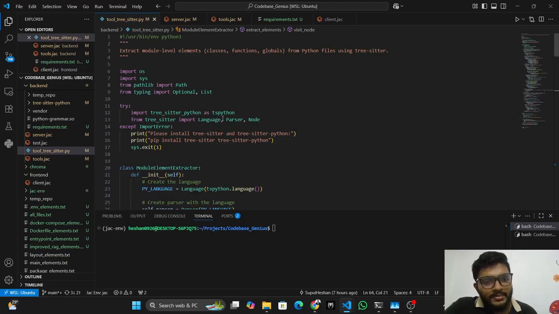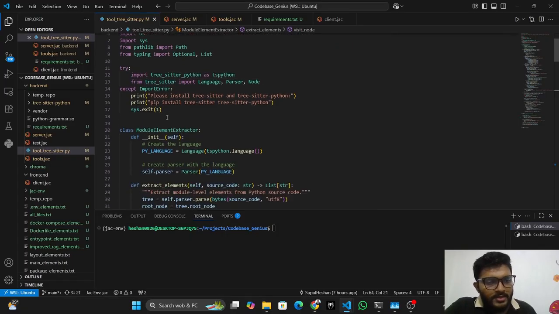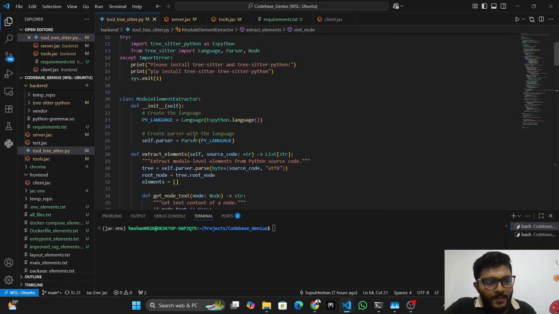This can understand the programming language grammar. Here it provides the Python grammar by importing, and here we create the parser. Create the Python language.